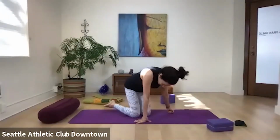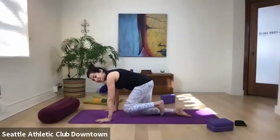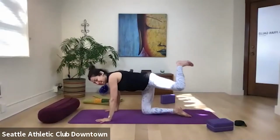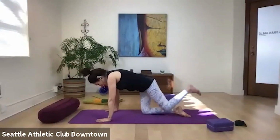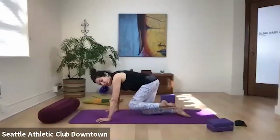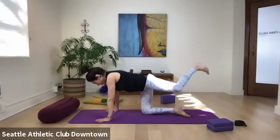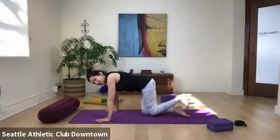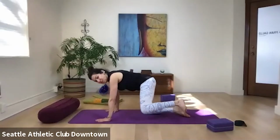Other side. Starts out, left knee is raised slightly, left ankle flexed, and you make circles. 1, make big circles. Move your hip joint. 2, and 3. And then make large circles the other direction. Keep the ankle flexed. 1, 2, and 3. And then clamshell.